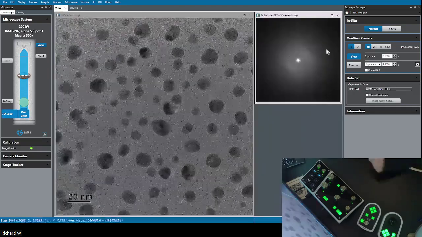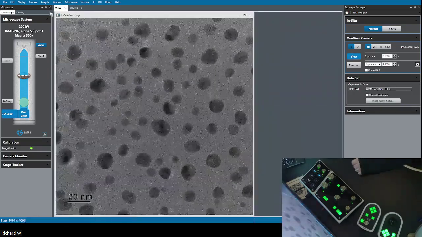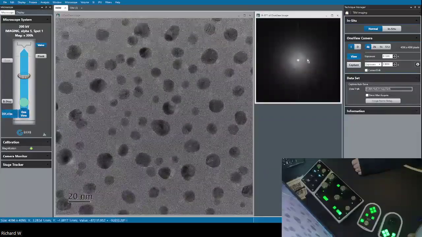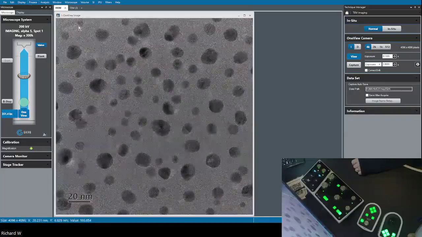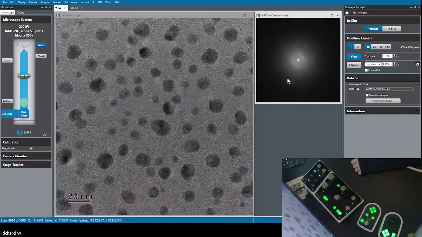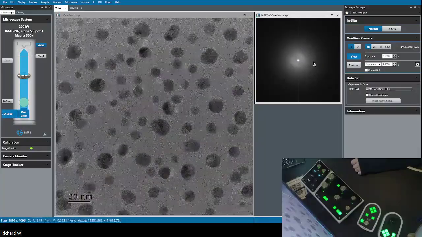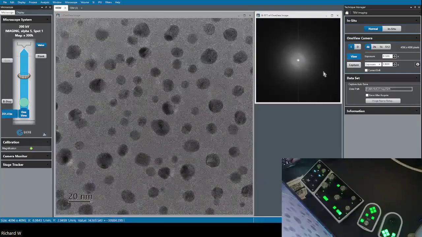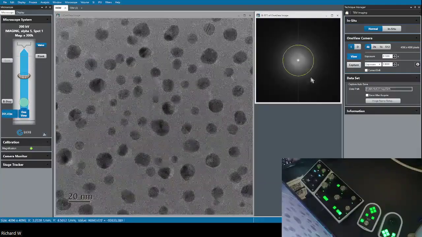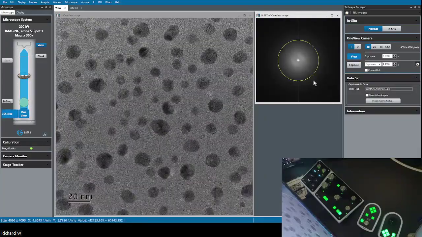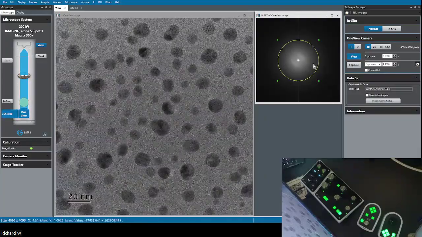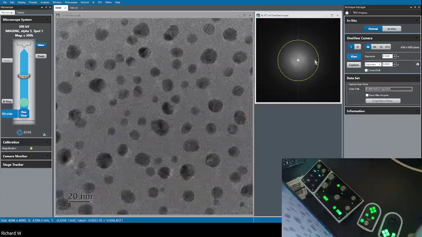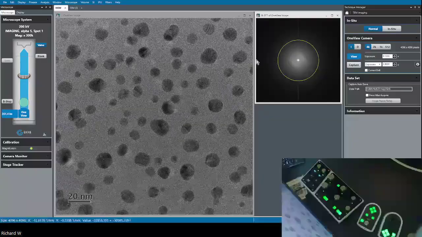So let's go to the full Fourier transform so we can have the same as what I just showed you there. Process live FFT. This is what we were just viewing, and you can just see that fringe there. What we require then is that our highest spatial frequency should be within this circle, right? So this is halfway between the edge and the center.